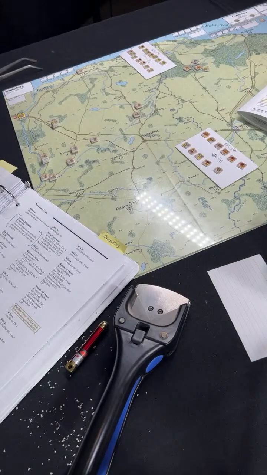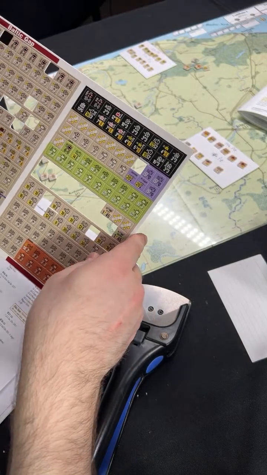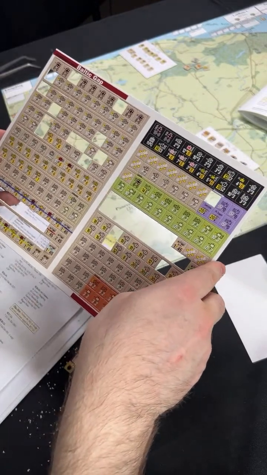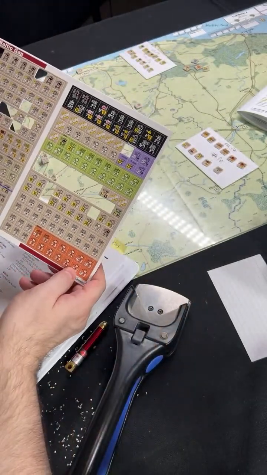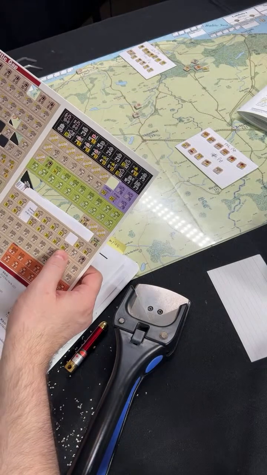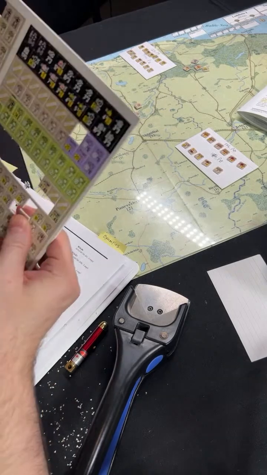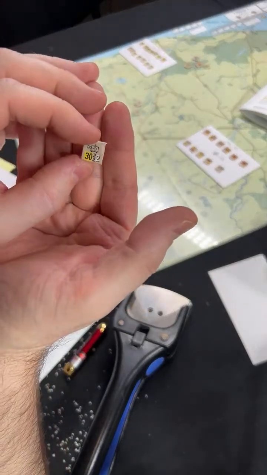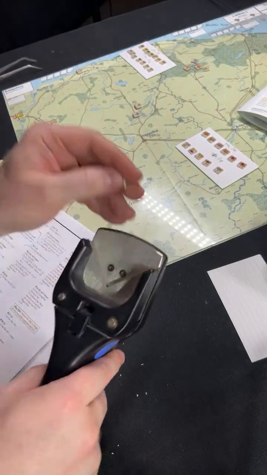And then we also have in that hex a 32-2 Werfer Regiment. So here is your rocket launchers. This will be fun if I can find it here. Apparently I'm blind. Here we go. It is the, which one? The 57th. You gotta love this. Look at that bad boy. One of my favorite units in the game. Of course, usually ineffective, but I just can't resist.